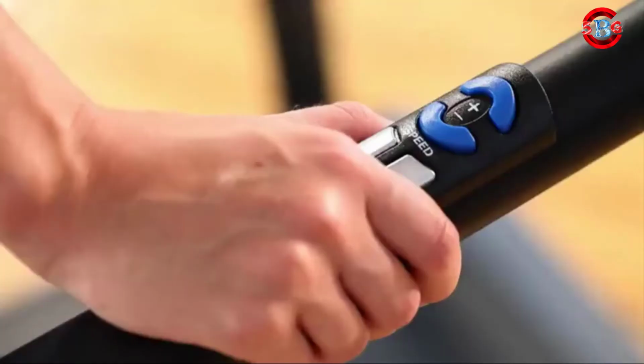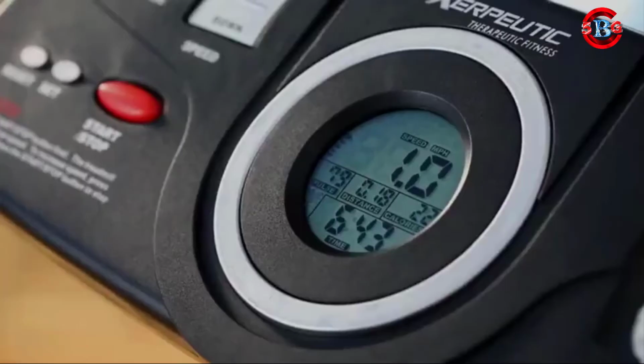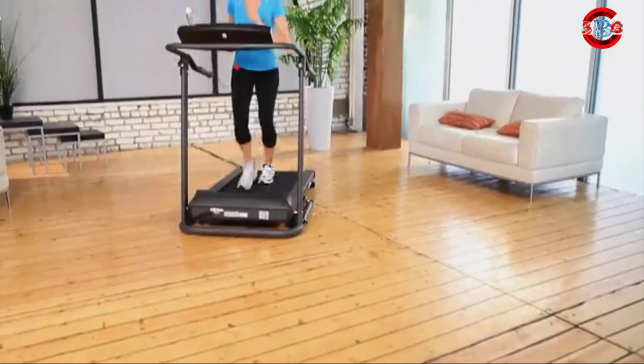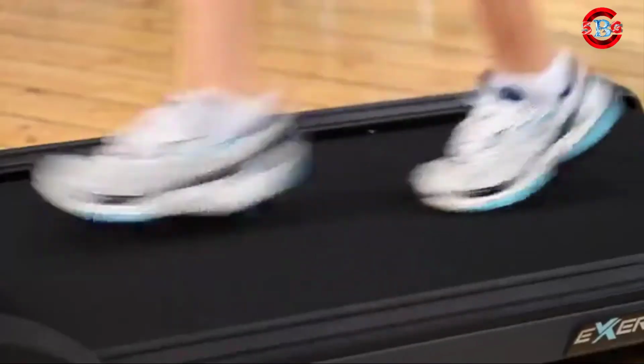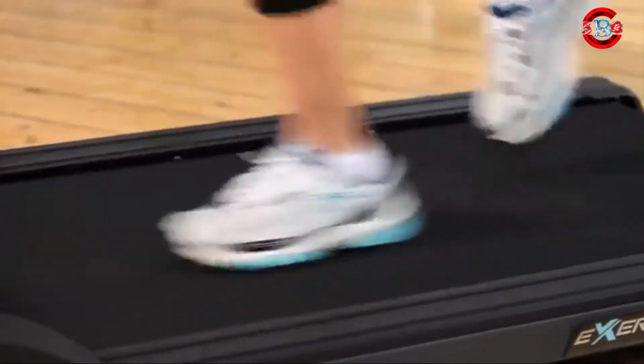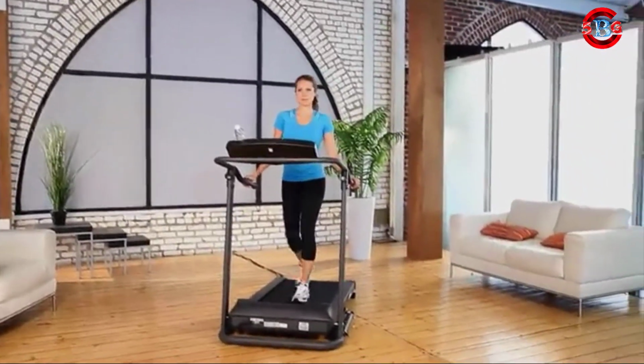An on-off switch is right on the handlebar for easy access when your workout is finished. Plus, there's a pulse monitor where you can measure and check your target heart rate anytime and stay within your target heart rate zone. The Exerputic Fitness Walking Electric Treadmill is powered with a 1.5 horsepower high torque motor, which utilizes quiet drive, so you can watch TV or listen to music while walking with no interference.